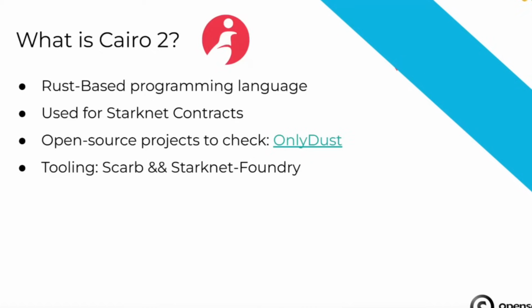So let's go to Cairo. There is written Cairo 2, and the reason is simple, because previously there was a Cairo 0 version, and Cairo 0 was a really awful language, not very readable. You can still find some contracts developed there, even though it is now deprecated, because there was an upgrade which made all the Cairo 0 contracts not work. But you can still find Cairo 0 in some ZK stuff, which is different from Starknet and not linked with the Starknet contracts now.